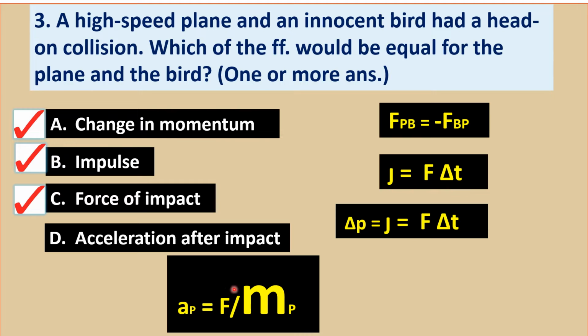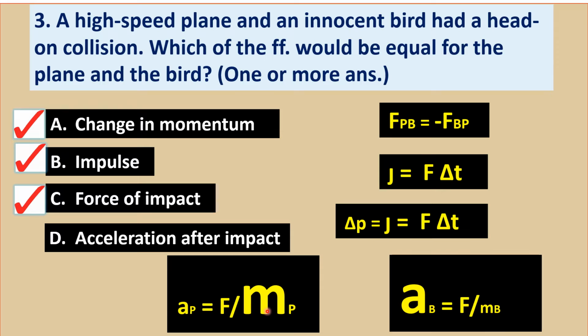And that's not surprising. We know that when the plane hits the bird, the plane is hardly affected at all. It would have an acceleration, why not? But it is not noticeable. Who gets the greater acceleration? Of course, the other body.